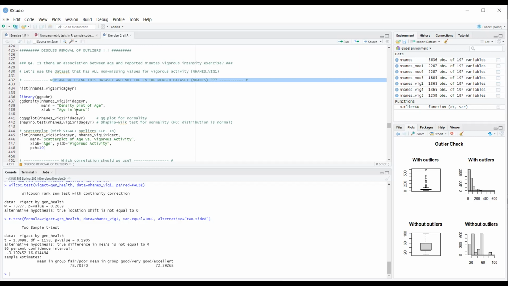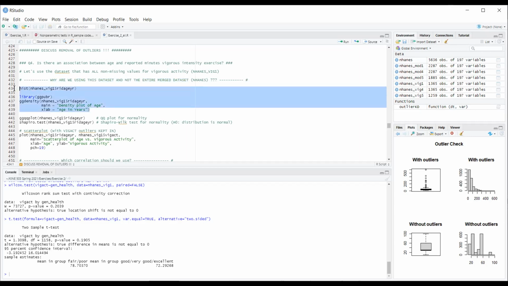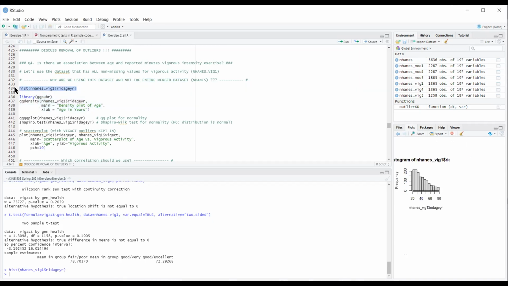So I'm going to copy and paste the histogram and then the density plot code. Okay, you can run just the histogram first. So we're going to look at age.